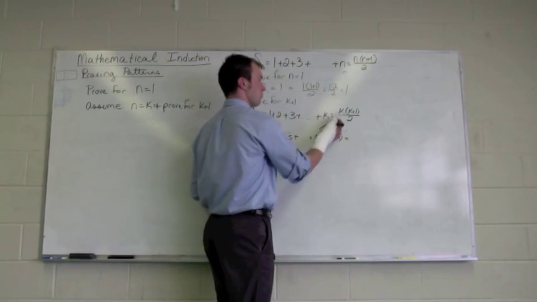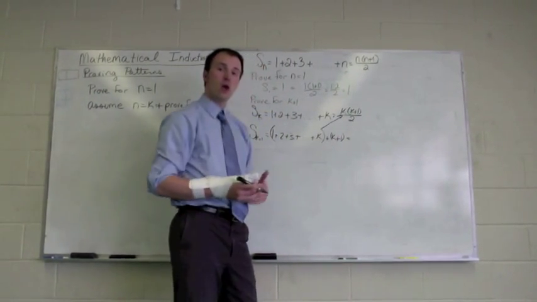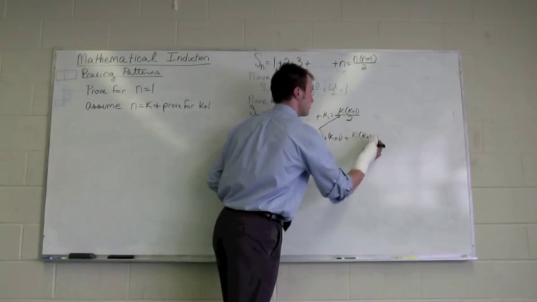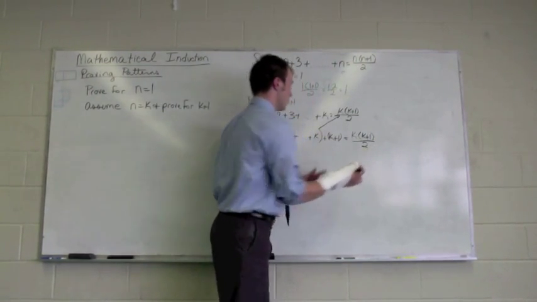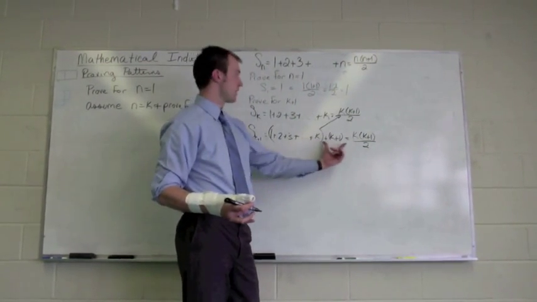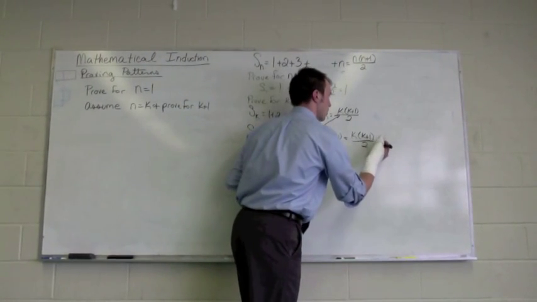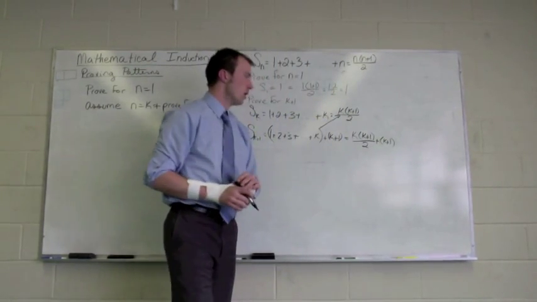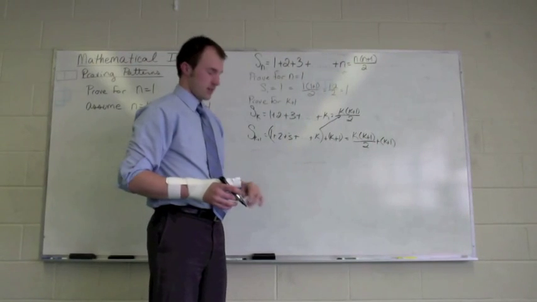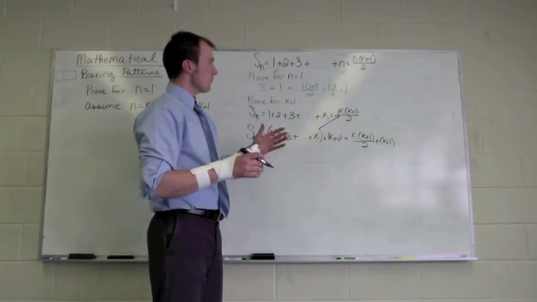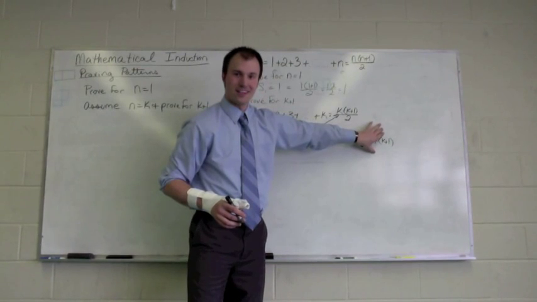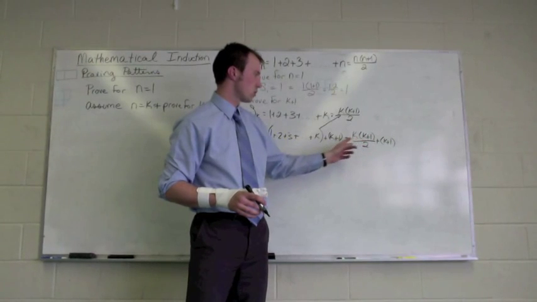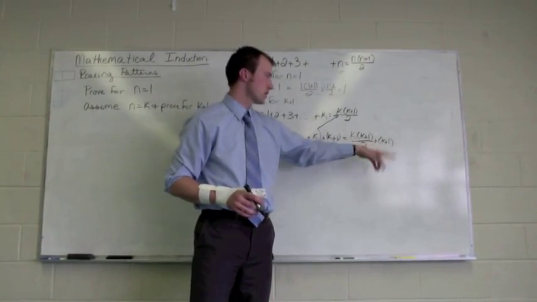And so we can really just substitute in what we had before, which is that k times k plus 1, all divided by 2. And then the only thing that we're adding on is this plus k plus 1, plus the quantity k plus 1. So we're trying to make sure that this fits. It's at this point that we start to work with this idea over here. This k times the quantity of k plus 1, divided by 2, plus k plus 1.